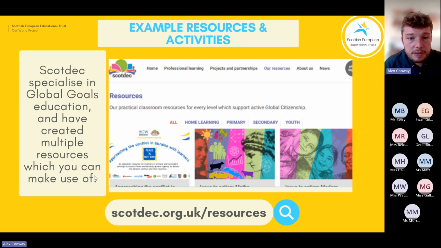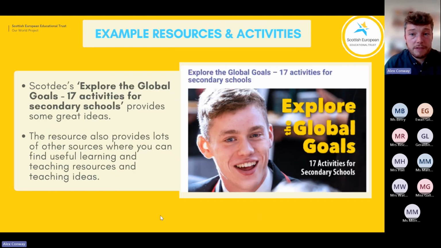If you go to scotdec.org.uk/resources, we have a whole page on our website as well, seat.org.uk/resources, which links to a lot of our colleagues and partners' useful resources. But the Scotdec one specifically is very, very good.